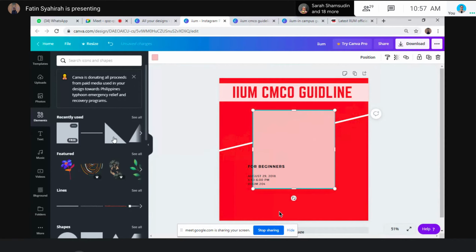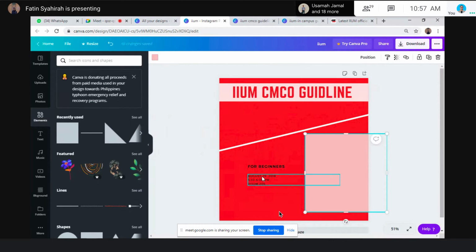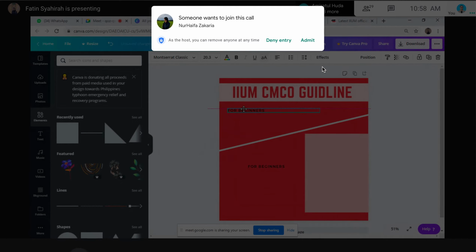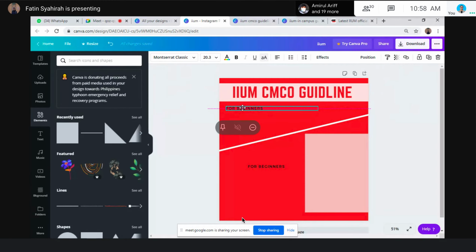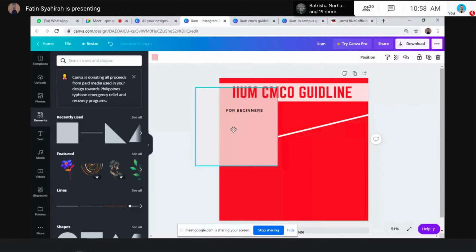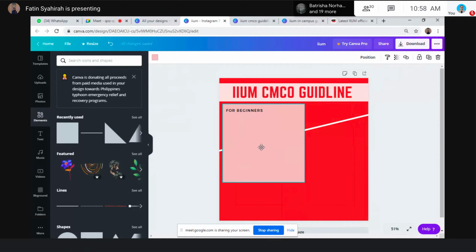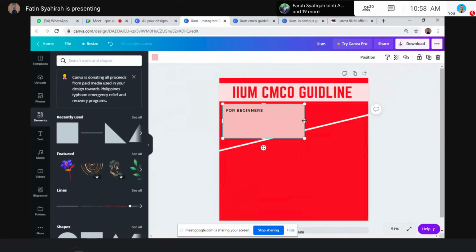Okay, and then we insert other elements. For instance, if we would like to use black font, the wordings would be quite, people would not read this because it's quite dark. It's not popping like that. So we might want to place some things just to make sure that you notice the wording. For instance, like this.